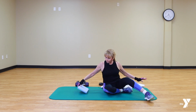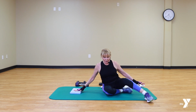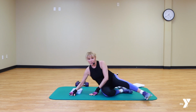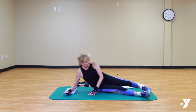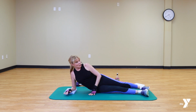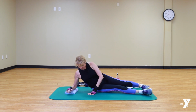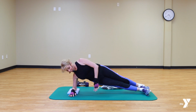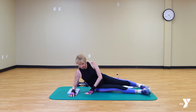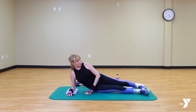So here we are. We're going to be on our elbow, so you can use your garden kneeling pad or your towel, whatever you're using. And the legs are going to be staggered, heel to toe. It's more challenging if they're stacked, and that's an option as well. Do a little test run and make sure that your elbow is where you want it to be. So if it's too close, your structure is not totally sound.